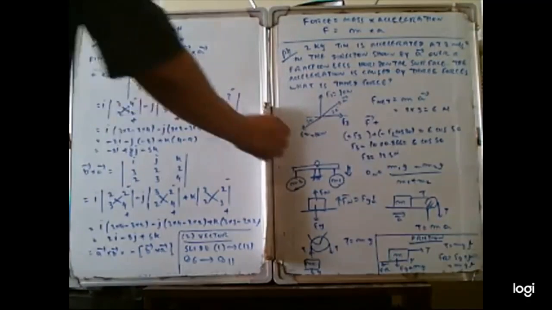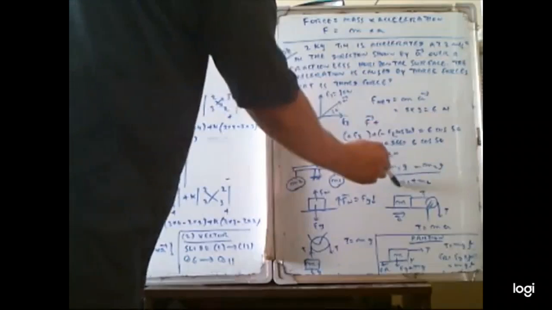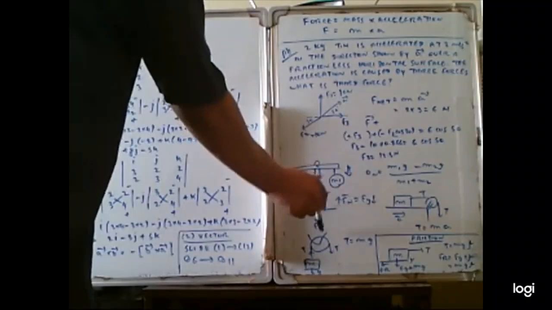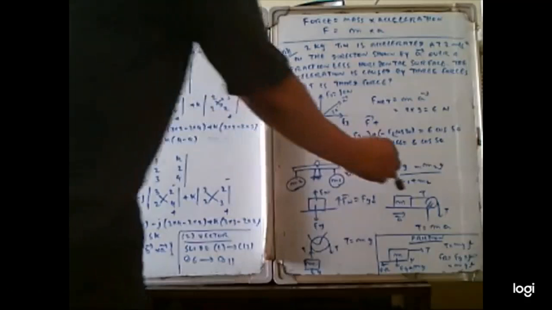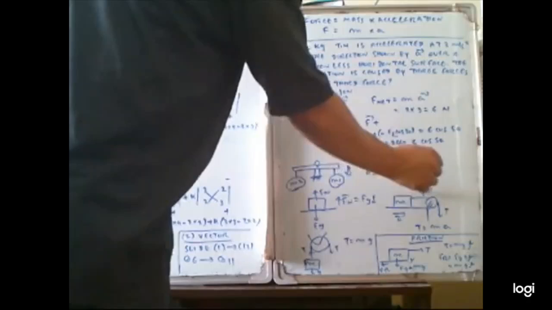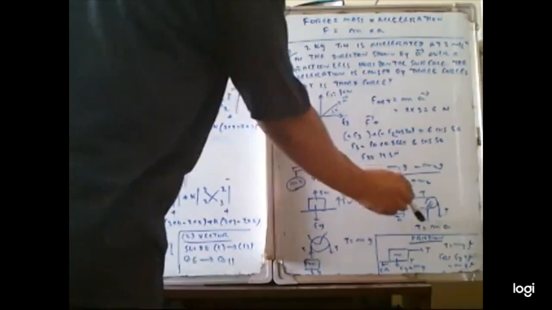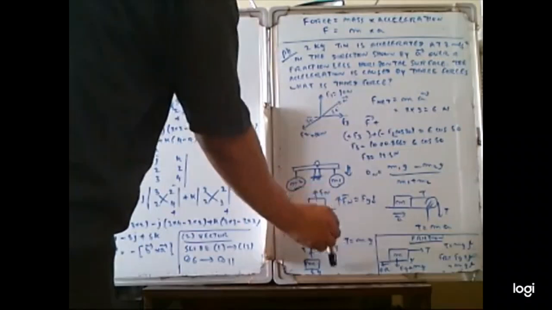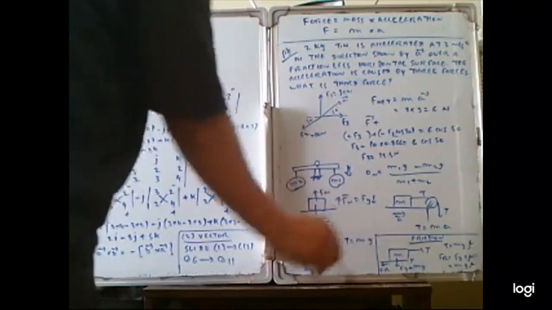The two weights are balancing. In this case, the resultant acceleration is equal to (m1 g minus m2 g) divided by (m1 plus m2). For the force here, the normal force Fn is equal to Fg. And here is a tension T. T is pulling the mass with acceleration a, so T is equal to M into A. And this is the balancing force. T is pulling here, this one is hanging, so T is equal to M into G.